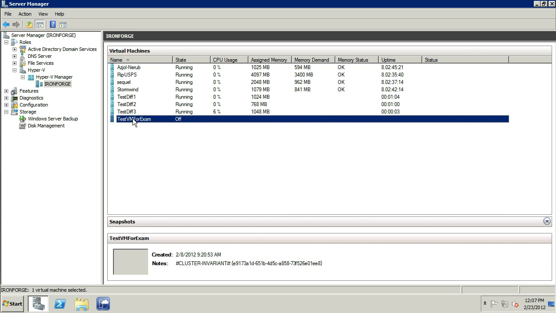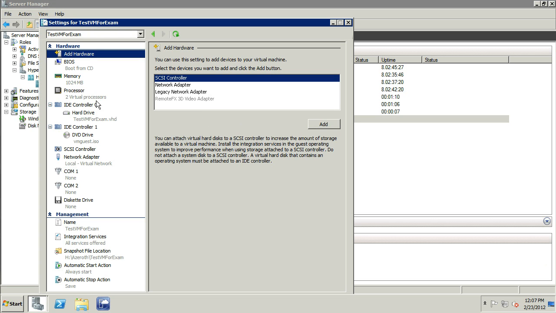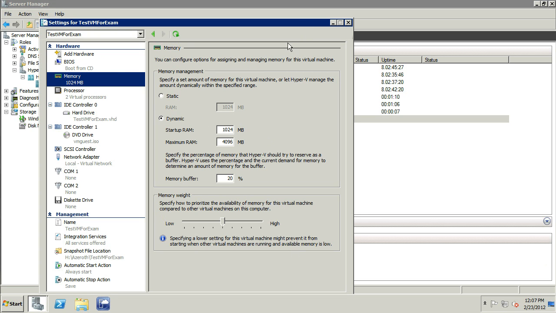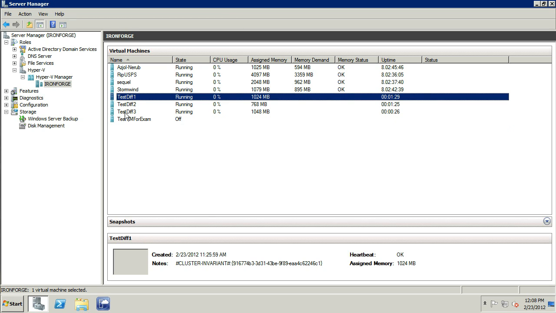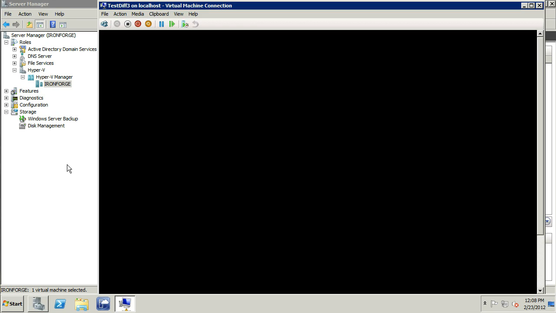The original one was what was it? Let's just check again. It was 1 gig dynamic, and we saw the other settings. So the point is that the parent can have whatever configuration it had. Based off that parent, we can actually create different configurations for test purposes, production runs, whatever it is that we need. And if we come in here, we'll just go ahead and connect to all 3 of these.